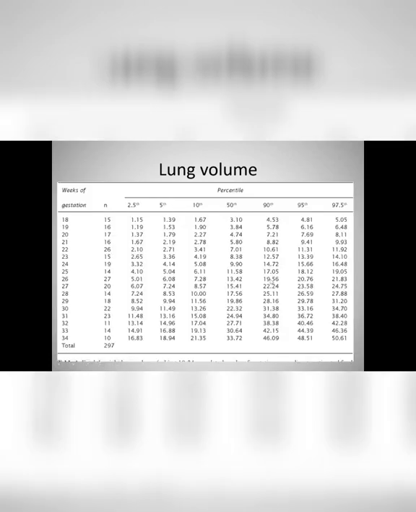This is by curve. And also there are many articles that put the lung volume regarding the gestational age from the 2.5 percentile to the 97th percentile. So there is a very, very wide range according to the gestational age. And usually they do this up to 34 weeks because after 34 weeks, usually the lung starts to mature. And after 37 weeks, usually the lungs are mature. And we have to look for the other signs that we have stated before.